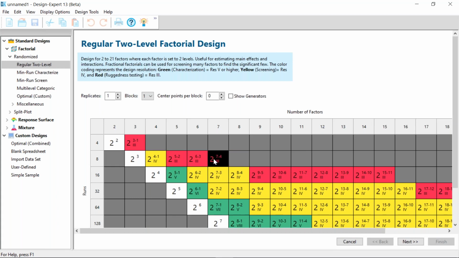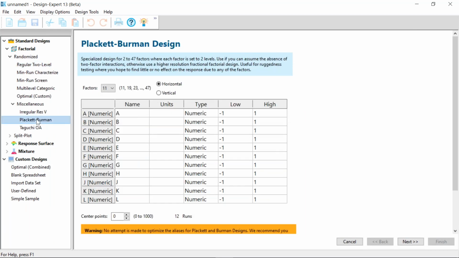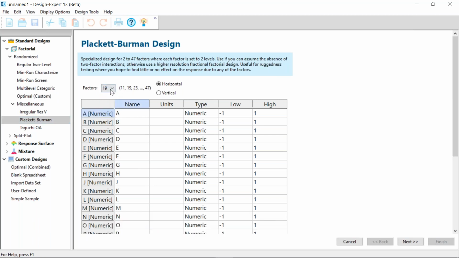type of test. But then beyond the two-level design builder, you can go to the Plackett-Burman option, which is under miscellaneous. And these open up the door to multiples of 4 for the number of runs. So you could do 11 factors in 12 runs. You could do 19 factors in 20 runs and that sort of thing.